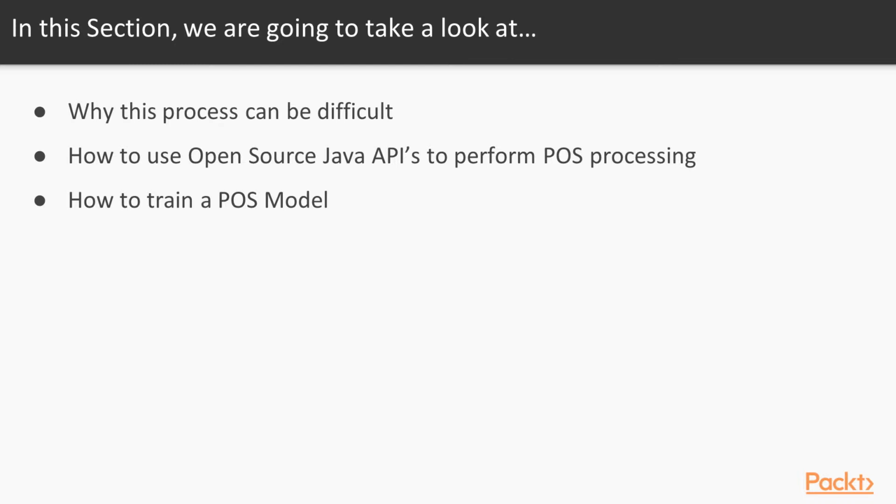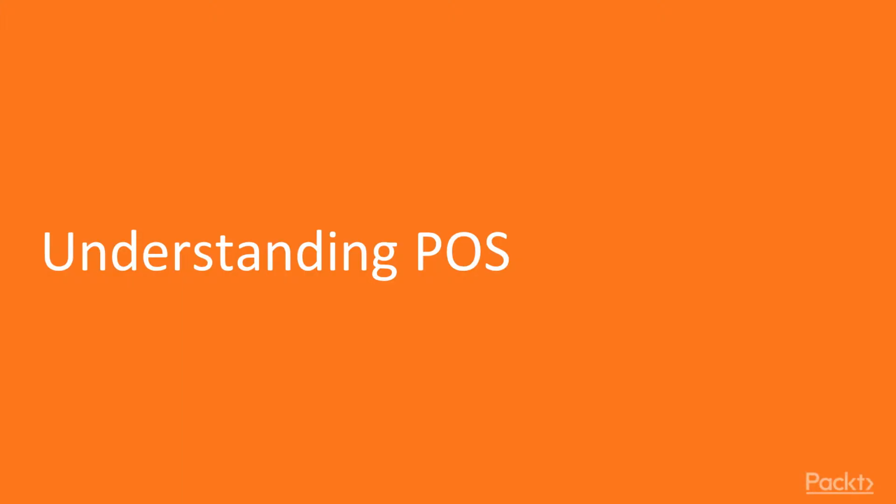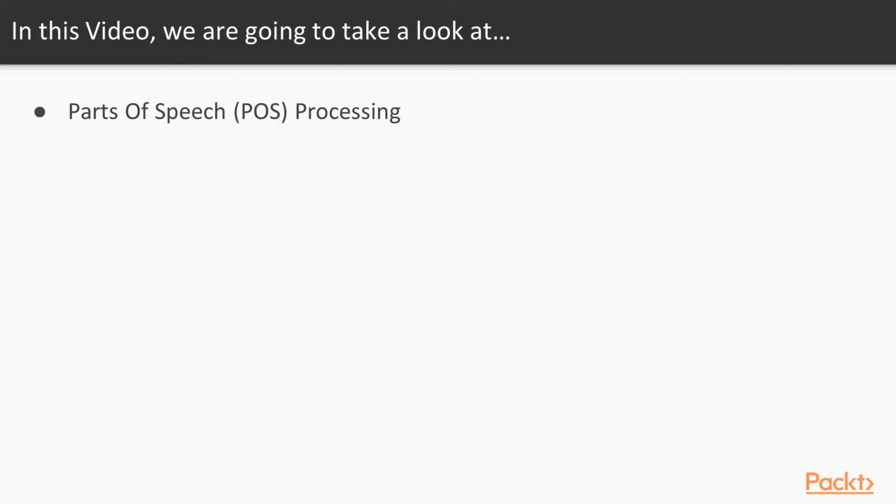It turns out that sometimes the model we're using needs to address specialized sentences, specialized problems we may run across, possibly different languages. As a result, it may be necessary to train a POS model. In the last video of this sequence, we'll be looking at how to train a POS model. Understanding POS, with this in mind, let's go ahead and look at the next. In this particular video, we'll be looking at some of the issues involved with performing POS tagging. We'll look at different tags that we may run across in our process and basically give an idea of overall why this is difficult and what we need to do.